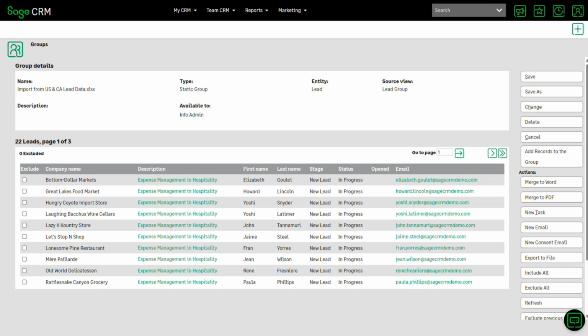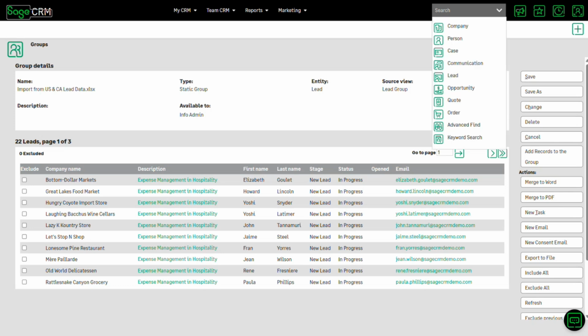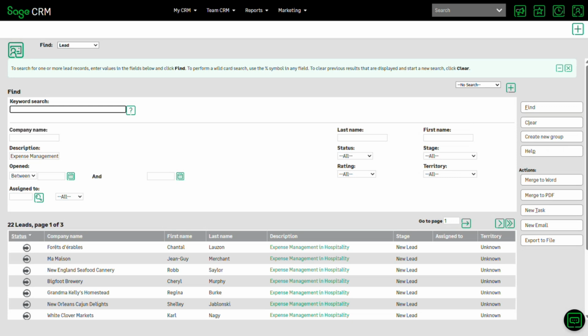And I could use this group to perform different actions, but actually I want to have a deeper look at them. So instead of jumping in here and thinking I'm going to send them a batch email or whatever, I want to now go and search for them using the common description of the lead. And note that I'm searching for a lead, so these are all lead records.